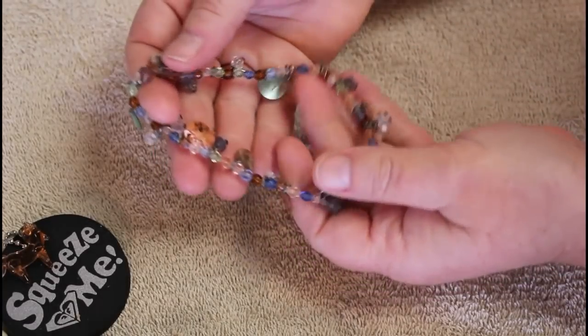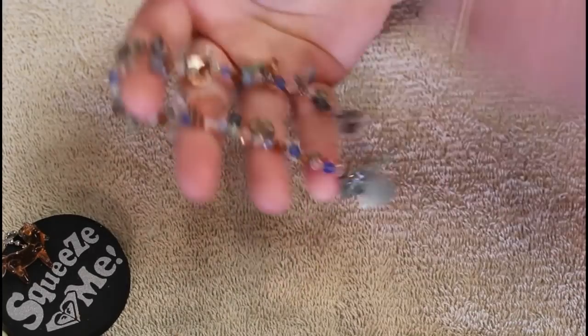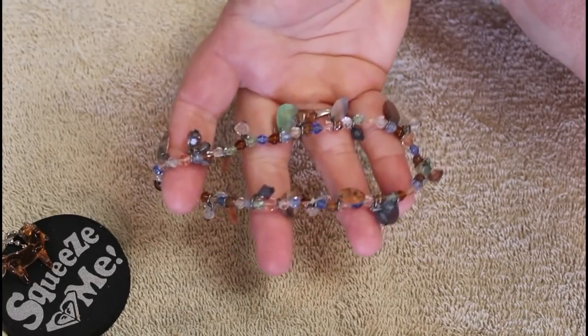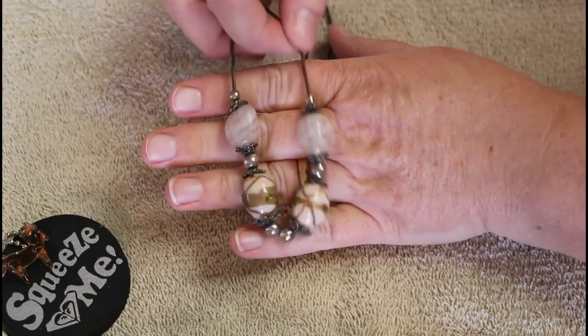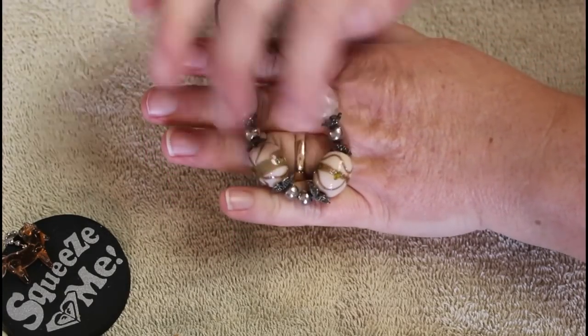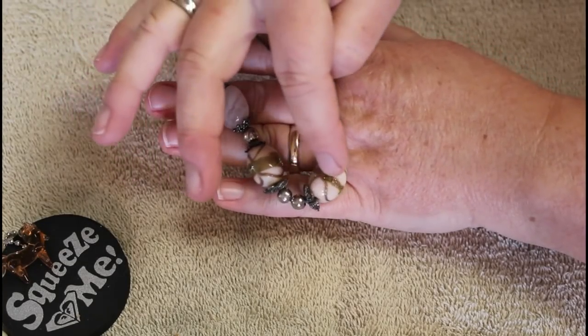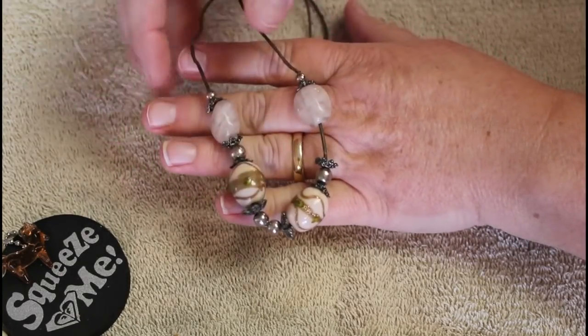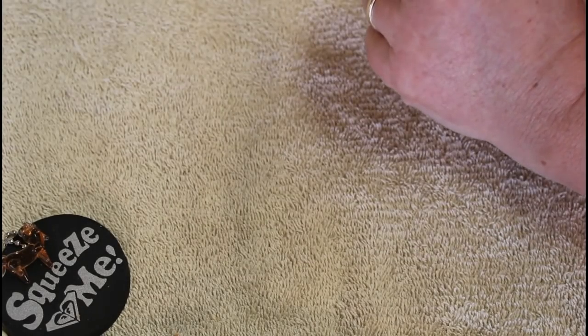All right, we've got a little bit of standard beads and shell. It's stretchy, but it's really good size. I think this is for an anklet. I love this piece. Looks like these are rose quartz. These look like ceramic beads, and they have all of this glitter that is baked inside them. On cord. I love that one.